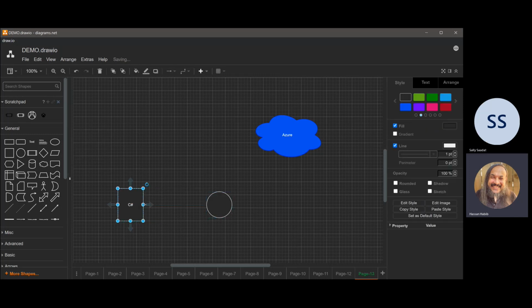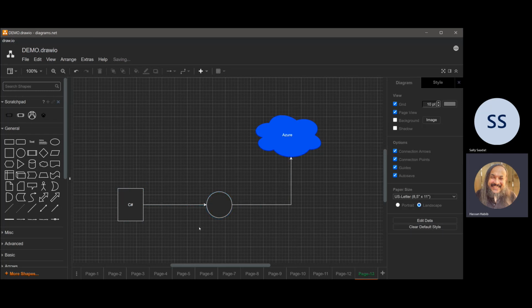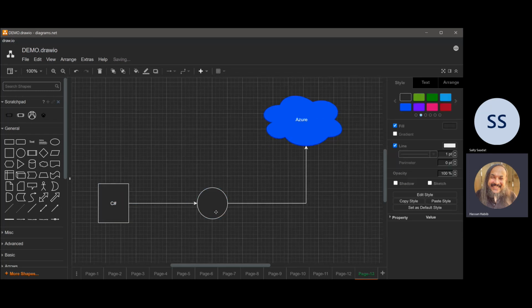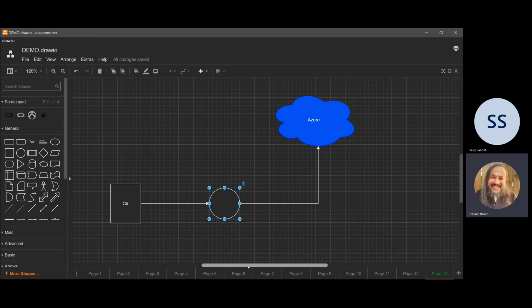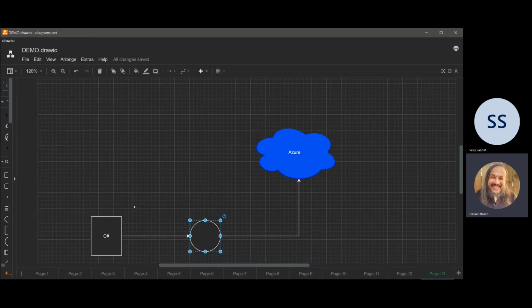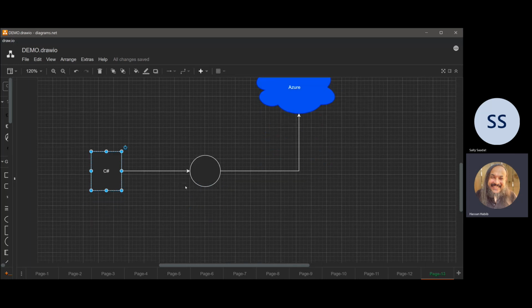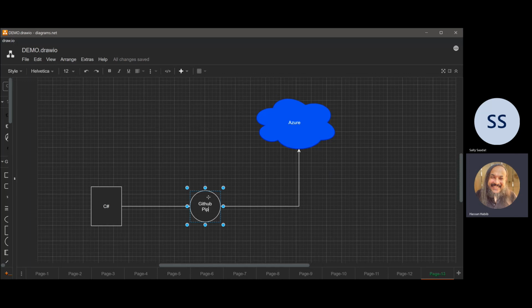The pipeline will execute that code and communicate with Azure and provision instances in the cloud. If I want an app service, I can write code and provision an app service. If I want a database, it will create a database, and so on. We also talked about fulfilling the requirements. So let me put here just GitHub pipeline.